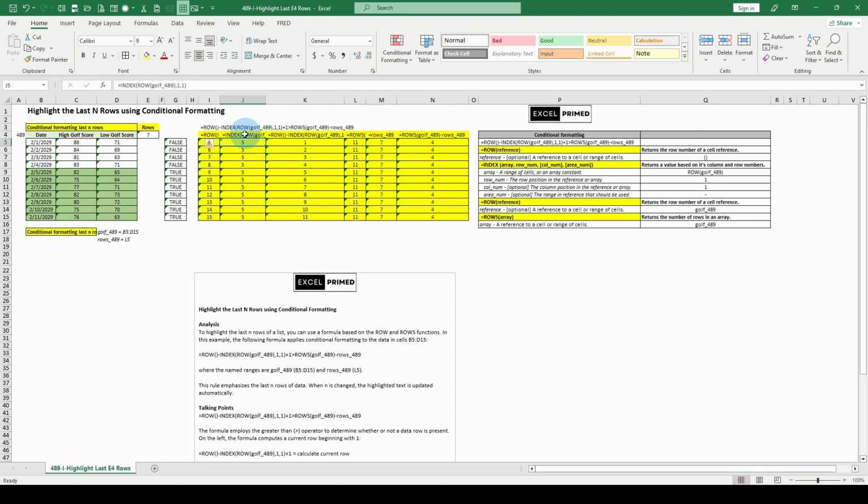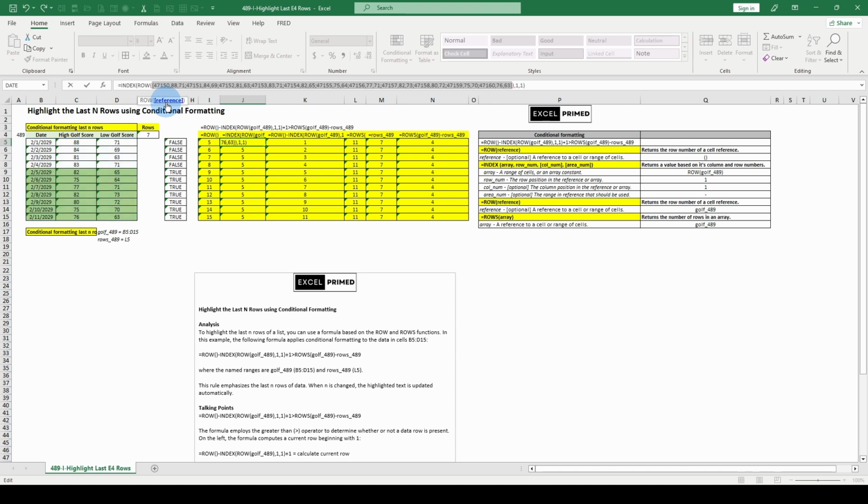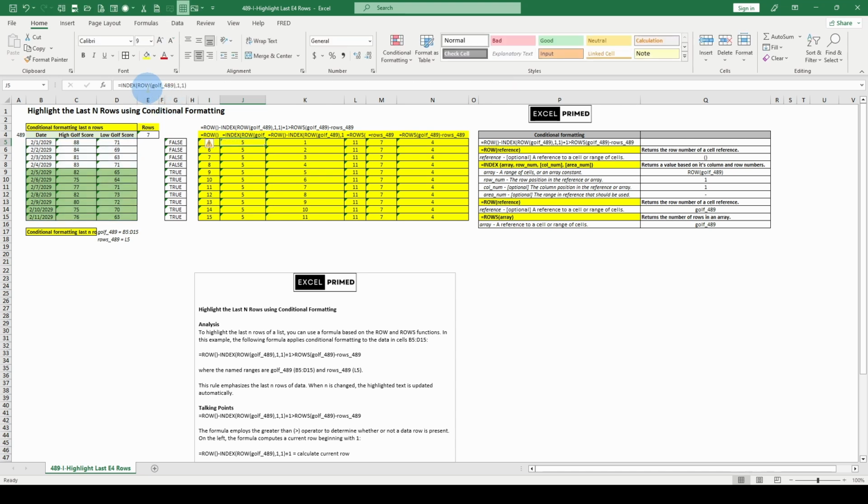Golf 489 is going to be B5 to D15, and row is going to just pick up row 5. Row 1, column 1. A reference is this god-awful looking thing. And the way index looks at it is, let's see if we can get some output here.